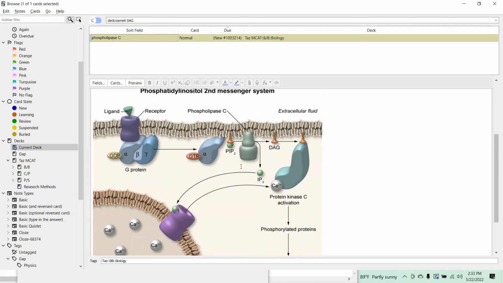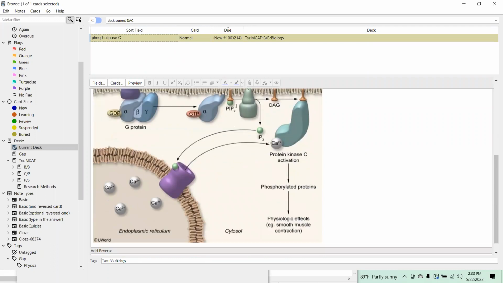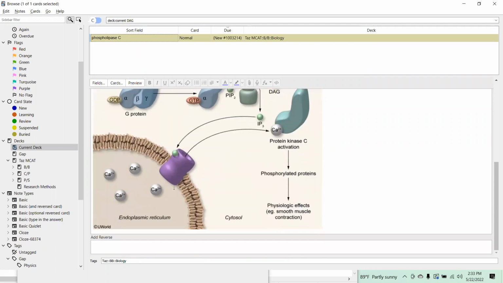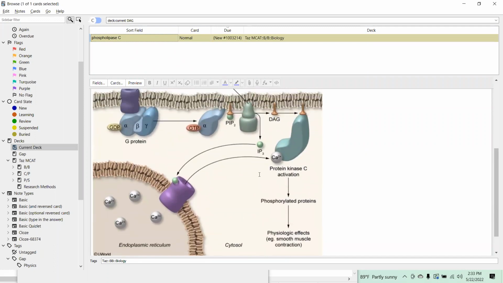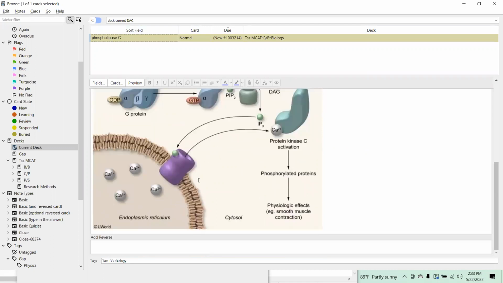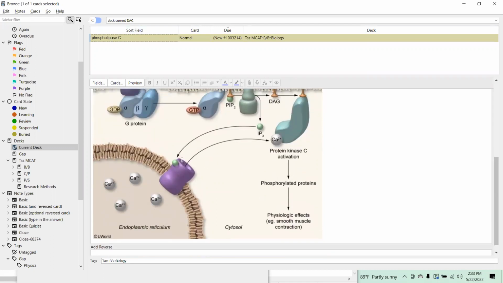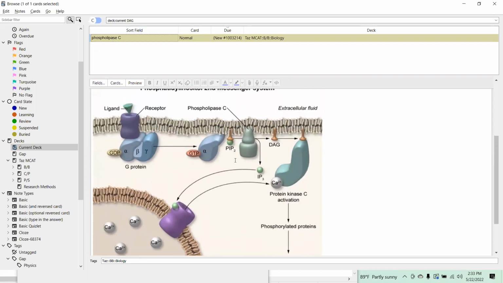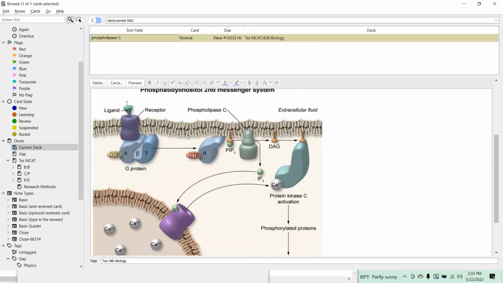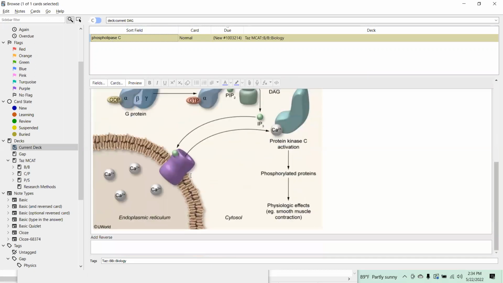While the alpha and the beta and the gamma are separated, we have this whole signaling pathway happening. And this signaling pathway is unique for the type of GTP. In this case, it's releasing calcium from the ER. And then once that ligand is gone, the GTP will be replaced with a GDP and we'll go back to no more signaling.